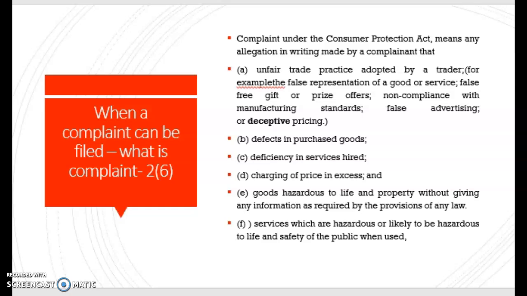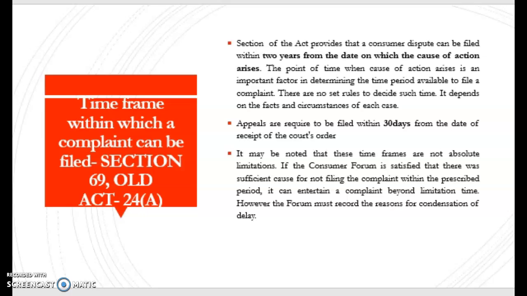With a view to obtaining any relief provided by or under this Act, a consumer can bring an action under any of the following grounds in written form in order to obtain relief under the Consumer Protection Act. Now, next we talk about the time frame, which is given as 2 years from the time the cause of action has taken place.